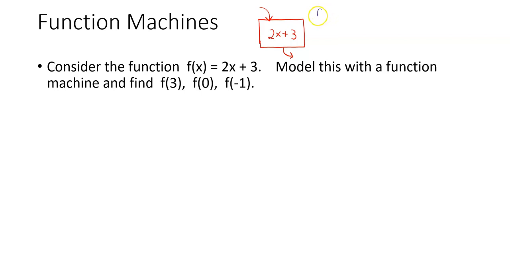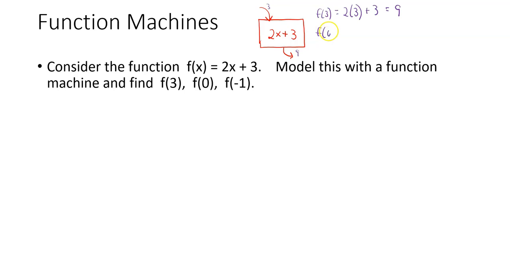So what is f of 3? F of 3 means I put a 3 into my function machine. What did we say the function machine does? It takes whatever we input, multiplies it by 2, and then adds 3. So 2 times 3 is 6, plus 3 is 9. So if a 3 goes in, a 9 goes out. Now this function machine just keeps performing the same process over and over and over. Whatever you put in, multiplies it by 2, adds 3.